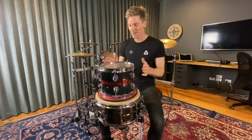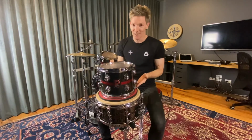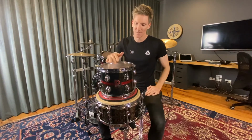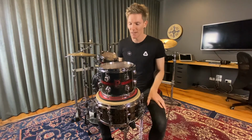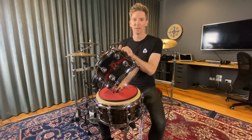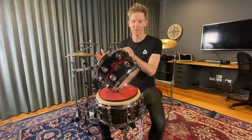Now, what happens with the bottom skin is up to you, but the way I like to tune the bottom skin compared to the top is I tune the bottom skin a little bit tighter, because what that does is it allows the sound of the drum to sort of resonate a bit more and give a nice full sound.